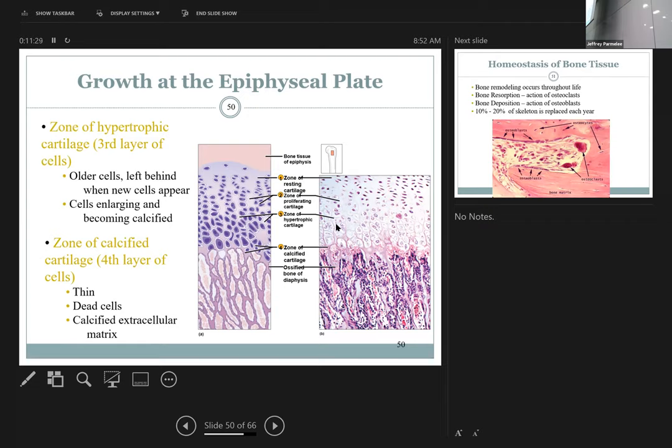So the cartilage is a resting layer, then a layer where they're dividing like crazy, proliferating. And then what's interesting is where they get bigger, and then they push the bone longer, they hypertrophy. And then once they get bigger, there's a layer where that cartilage is then destroyed and turned into bone. So yeah, it's weird, huh? You guys have this plate of cartilage at the ends of your bones, it's growing throughout your puberty years, and earlier than that. And this cartilage eventually is going to get overtaken by the bone, and the bone is going to finally kill off all the cartilage. And then you're going to hit your maximum height.